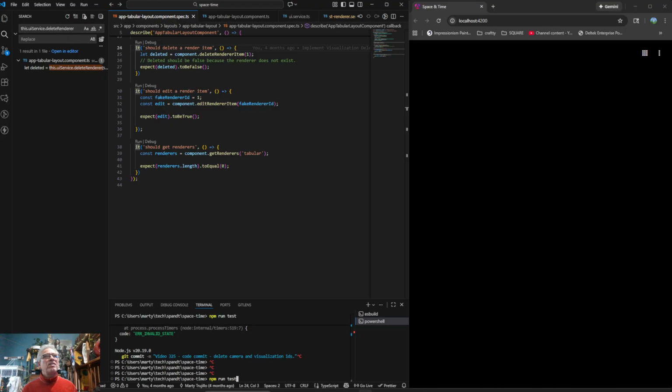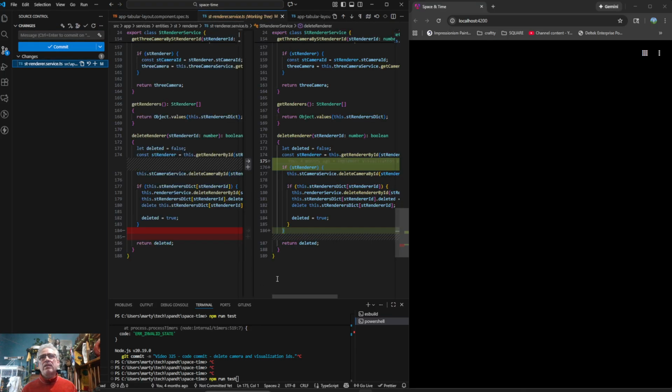So let's go ahead and just look. I think the only change we have is that. So I do think this is a code improvement. I don't think there's anything wrong with this code. So I like this unit test commit. I like the way I did that, really.